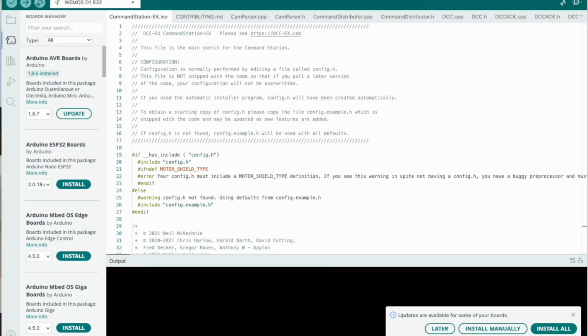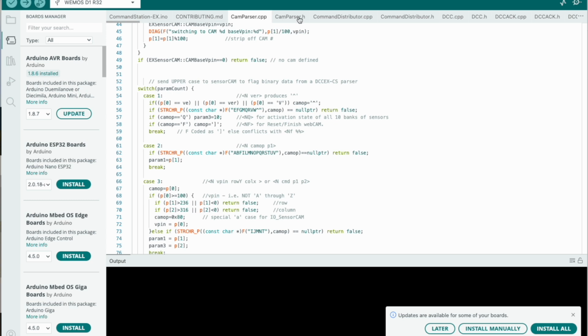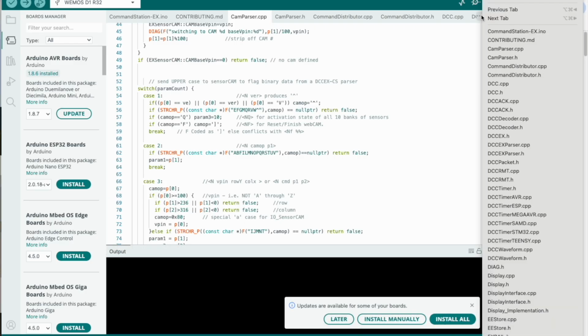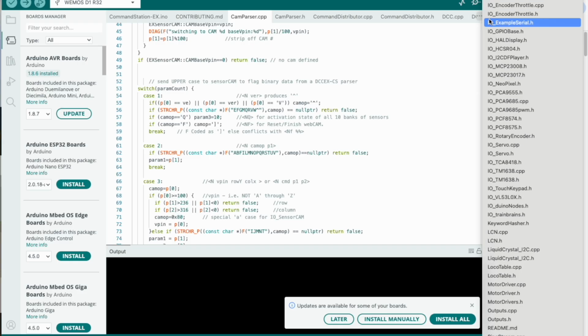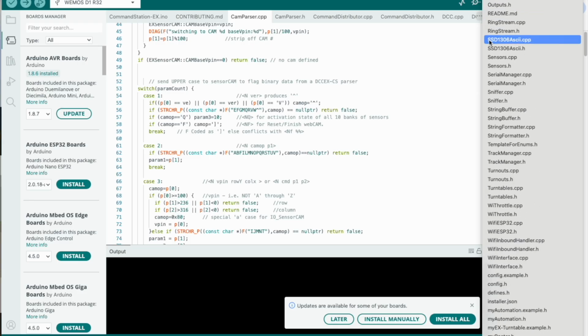Okay, so to program the CSP1 and to write automations, you've got two choices. You can use the Arduino IDE, which is a more complex editing solution. All the tabs at the top here are various pieces of code which are required to run the command station. But in actual fact, you're only going to be using a small subset of those. By clicking on this button, you can see all the different tabs, and for most people, looking at that, it's going to be very confusing. At the moment, we only need the automation file and the config file. So there's just those two.